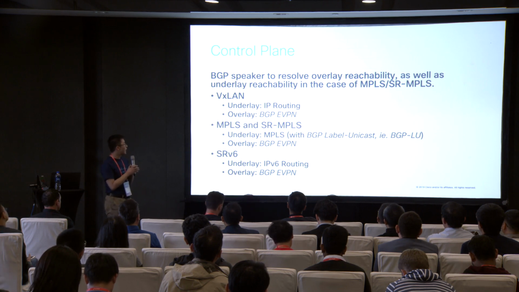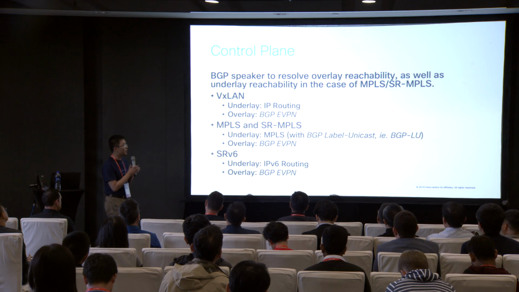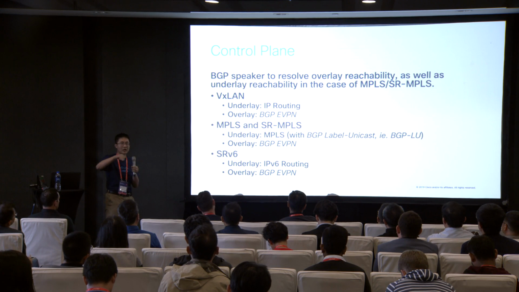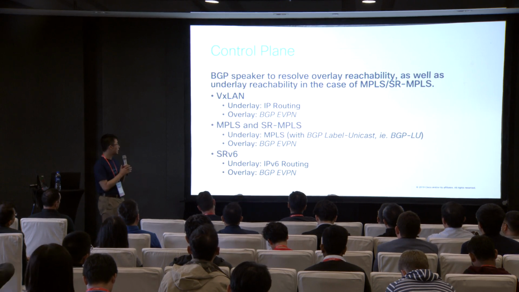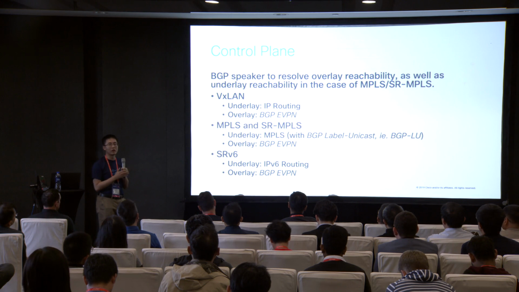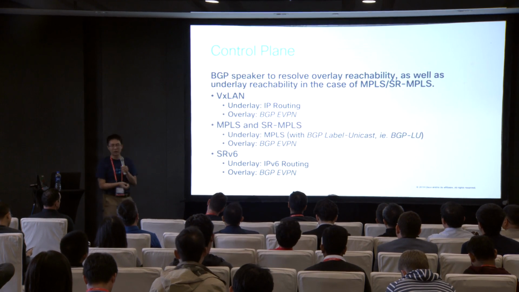And if you want to handle the underlay, we also need BGP-LU, labeled unicast, because we need the underlay reachability. So this transport label exchange is all over the BGP-LU protocol. And for SRv6, the underlay is IPv6 routing. Segment routing with SRv6, by the way, is segment routing over the IPv6 fabric. So it's a little enhancement over SR MPLS, and we're going to go into a little more detail on it.